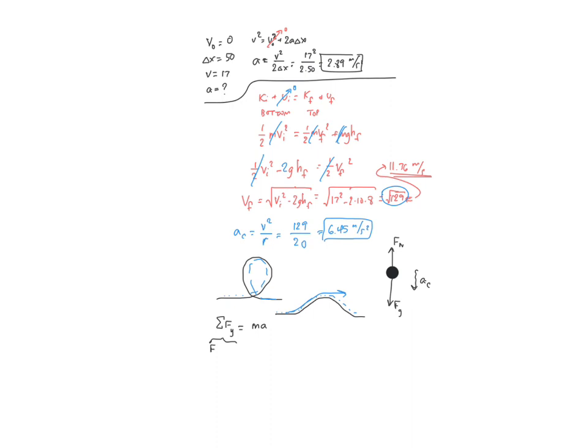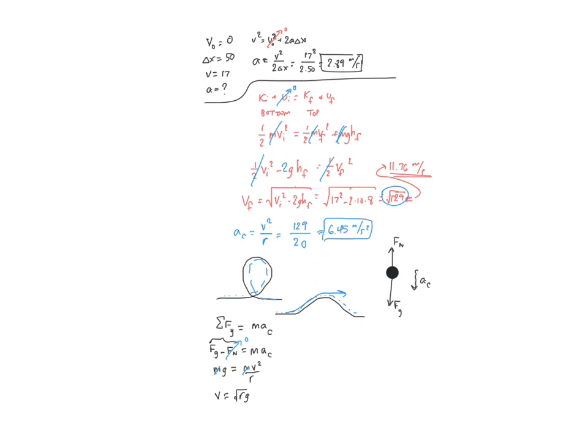So that'll be Fg minus Fn is equal to m a, and that should be a c subscript on there because it's centripetal acceleration we're looking at. And we just said to lose contact with the road, the normal force would go to zero. So we're left with the gravitational force, which is mg, is equal to m times the centripetal acceleration, which is v squared over r. Both terms have an m in it, so you can cancel those out and then rearrange the equation to get the v by itself. You multiply both sides by r and take the square root.